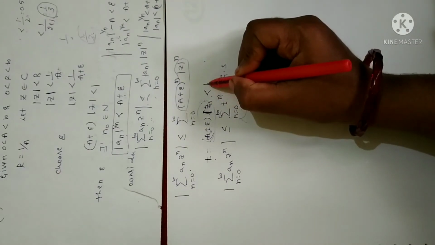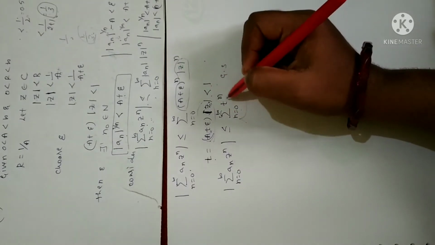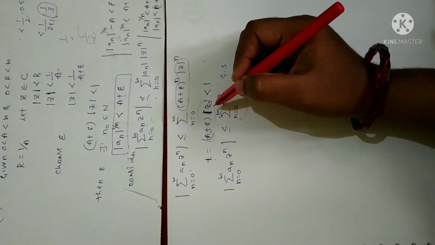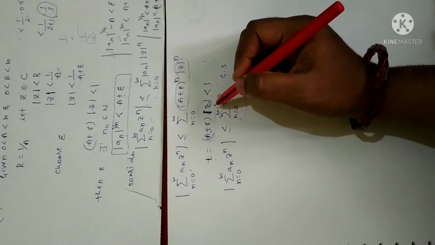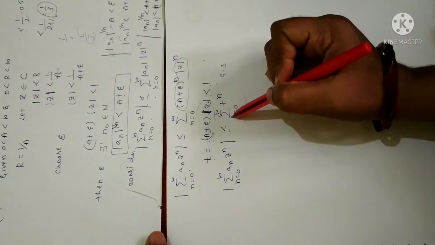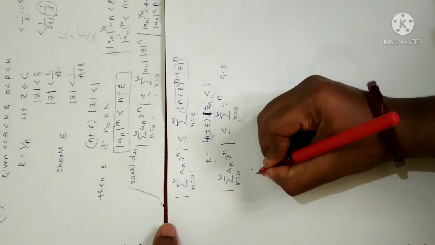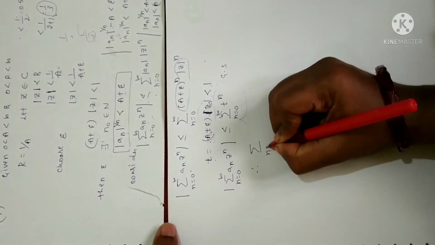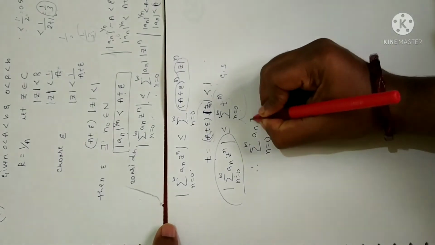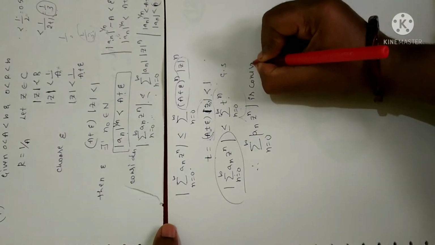Fine. So as I already told you, when the difference is less than 1, then the series will be convergent as per the properties of a power series I have told you in the previous session. Please go through that. So whenever we have a geometric series, when the common ratio is less than 1, we can say this series is convergent. Therefore, I can write, if this series is convergent, we can say this is also convergent: summation n equal to 0 to infinity a_n z^n is convergent.